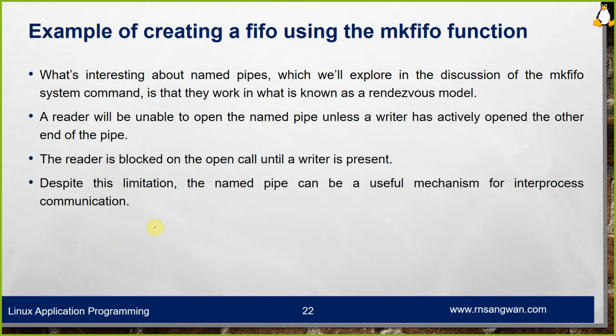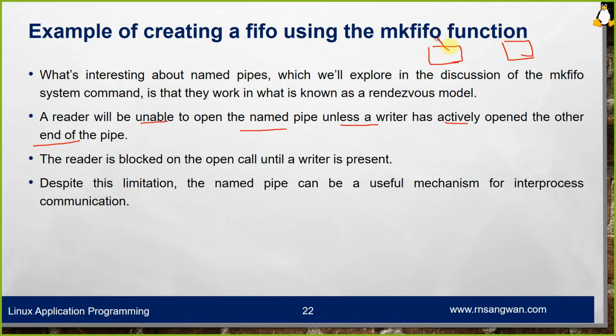What's interesting about the named pipe, which we'll explore in the discussion of the mkfifo system command, is that they work in what is known as a rendezvous model. A reader will be unable to open the named pipe unless a writer has actively opened the other end of the pipe. So in the example we have to open two terminals, as I referred to earlier.